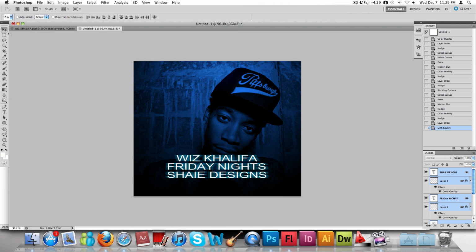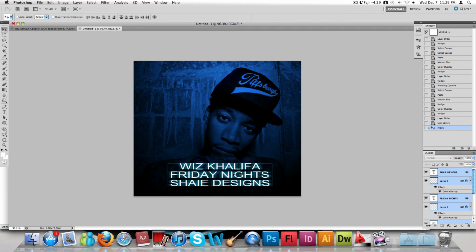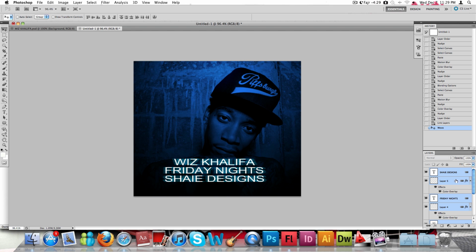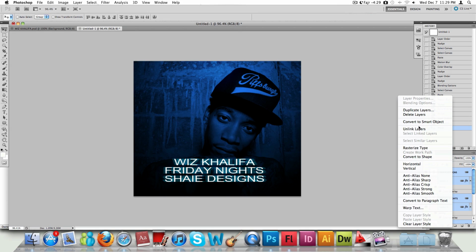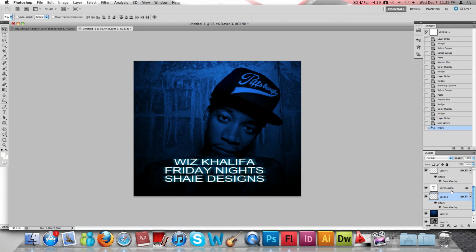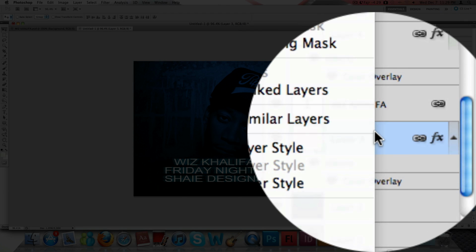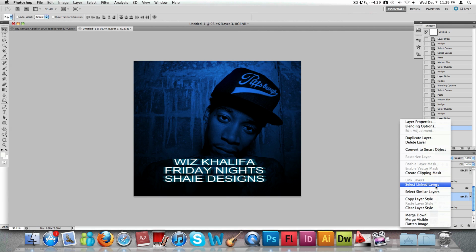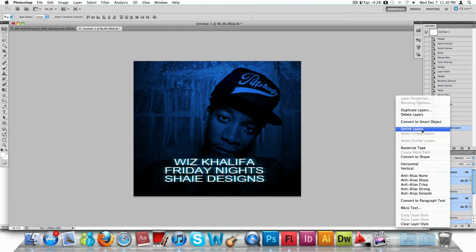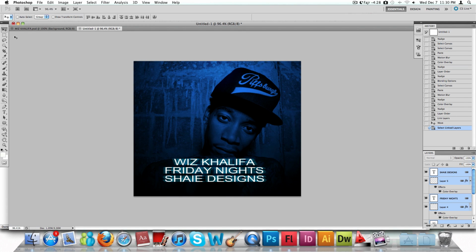Okay, so now if we click on the first tool and move around, see how it's all linked together. It's grouped together, so it just makes it easier for you when you want to move an object. And as I said, if you want to unlink them, just select all the layers, and click on Unlink. But if you don't know which layers you linked, you can click on one of them that has the icon, right click, and click on Select Linked Layers. Then it will select all the layers that are linked for you already, and then just go on by clicking Unlink. So that's if you want to make some changes to them.